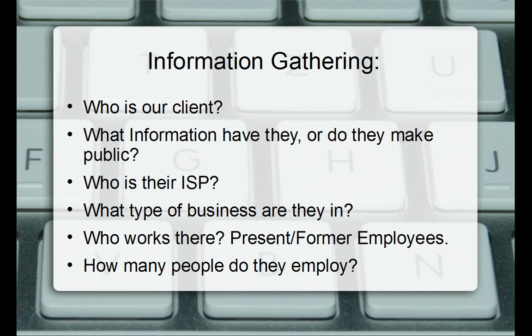What type of network setup are you looking at? I mean, if there's 3 people that work at a corporation, the likelihood of them having a Windows small business server is probably slim to none. So you're going to be looking at just a small workgroup type of network. Whereas if they had 20 employees or 30, 50, 100, you may be looking at multiple domain controllers or Windows servers on that network. So these are all things that you really need to learn in your information gathering process in order to better base your attack.